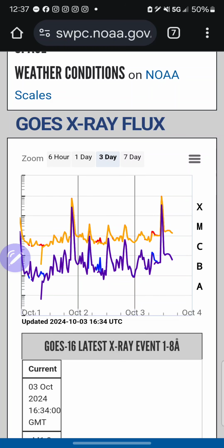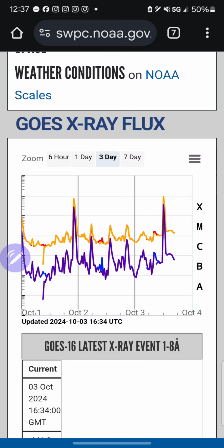Now, everybody on this planet is changing. The question is, what are you changing into? So here we go right here. Let's just look. This was just recently X flare, M flare, M flare, M flare, M flare, M flare, X flare, and then we got an M flare here, a slight M flare here, and then we have a reverse. But look at just what just happened. This just happened recently, my people. X flare to the planet, and that's an X9 flare. That's off the charts, my people.